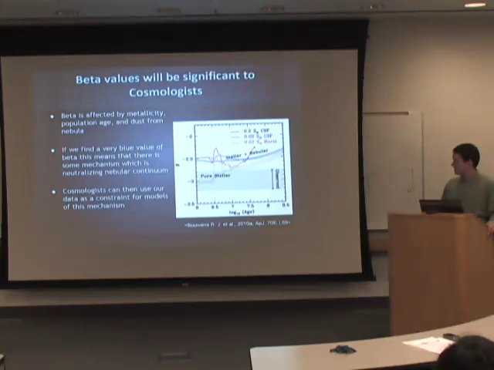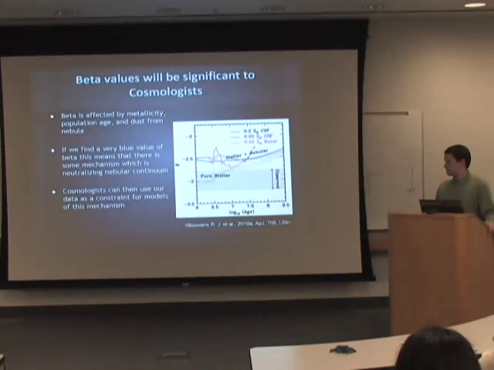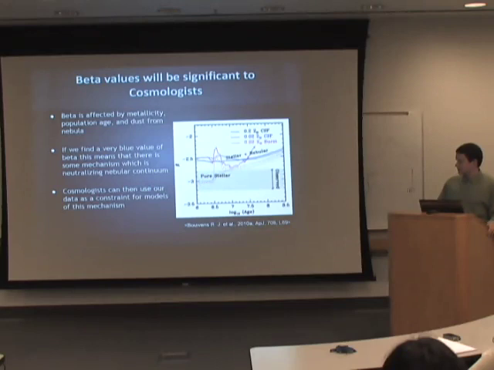As you can see here, this is a figure from a different paper, which claimed to measure very blue beta, but has since been disputed. They made this graph, which shows that even if you have a very low metallicity and young galaxy, the nebular contribution will still cause beta to not reach a very blue value, or very steep; we call steeper values of beta blue. What they argue is that there has to be some sort of mechanism by which the nebula are escaping from the galaxies, allowing the ionizing radiation to get out and causing what we view here. So hopefully after we measure this, it'll be something that a lot of people will want to look at and try to interpret.